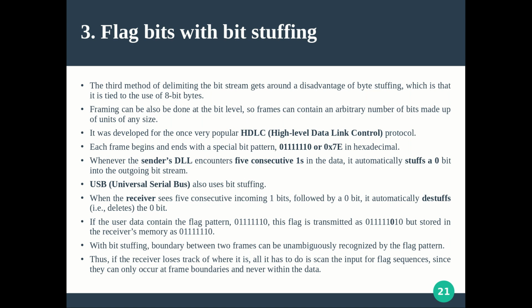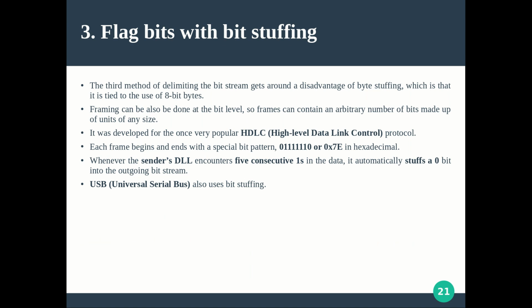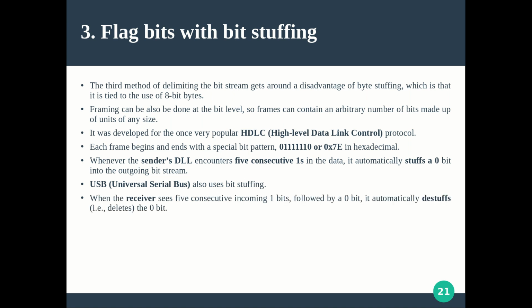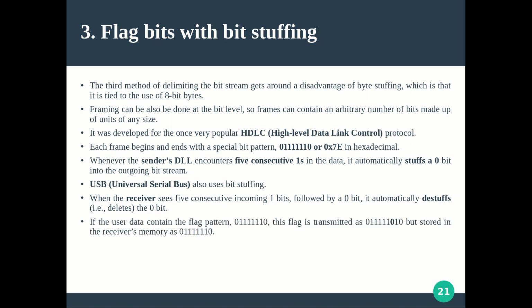So that is about it. Now see what we have read so far. On the sender side, it will be stuffing a 0 after 5 consecutive ones. Now USB is also using a similar bit stuffing technique. So when the receiver sees 5 consecutive incoming 1 bits, the bit following them will definitely be a 0, provided it is the original message, and that 0 will be removed, that is, destuffed by the receiver.